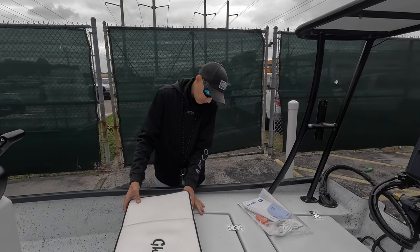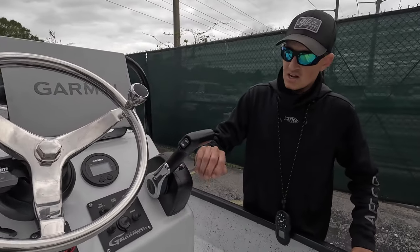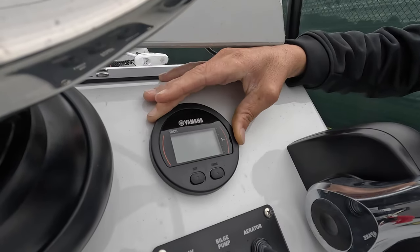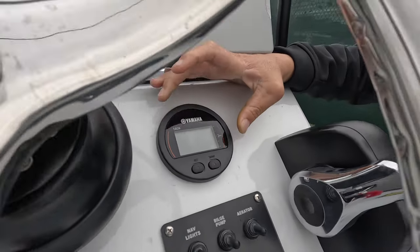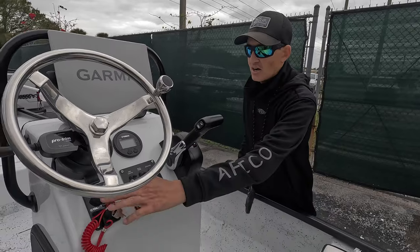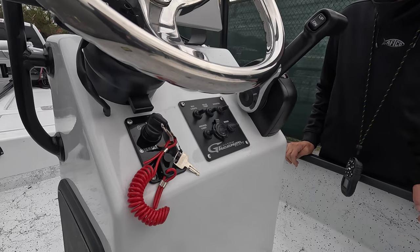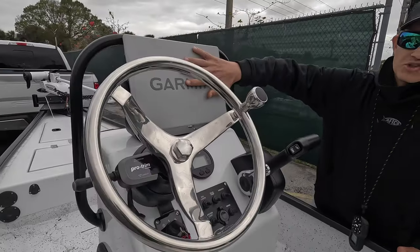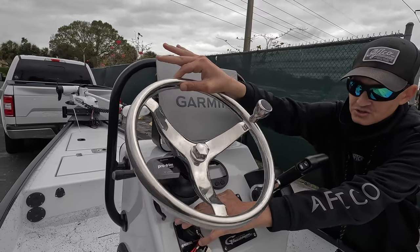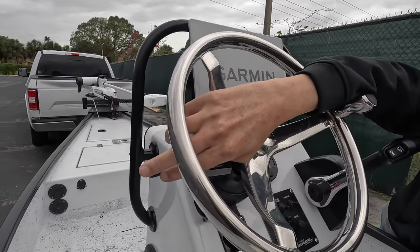Clamp this guy back down for the ride home. Console, 704 binnacle. So that's the one on the console. A 703 would be on the side of the console. This is a circular, I believe this is a Command Link gauge. This is the newer technology than the previous stuff. Nice round gauge there. Key switch, kill switch. Nice little bezel that Yamaha has been doing for 100 years now. And we got a 12-inch Garmin screen. An adjustable steering wheel, so you can set it at your desired liking. And then this is for the jack plate.